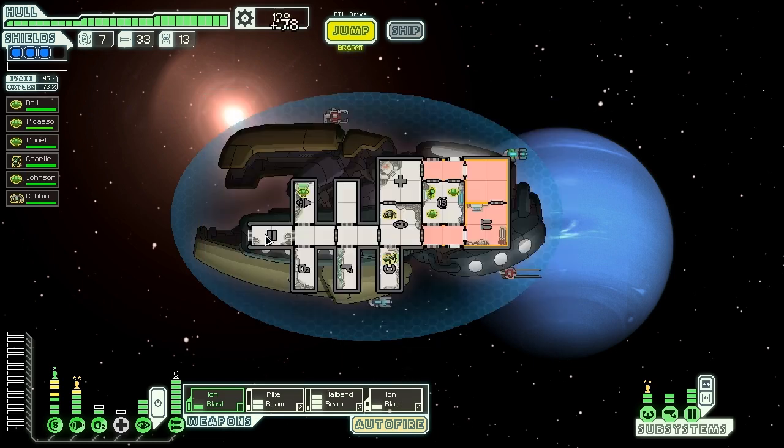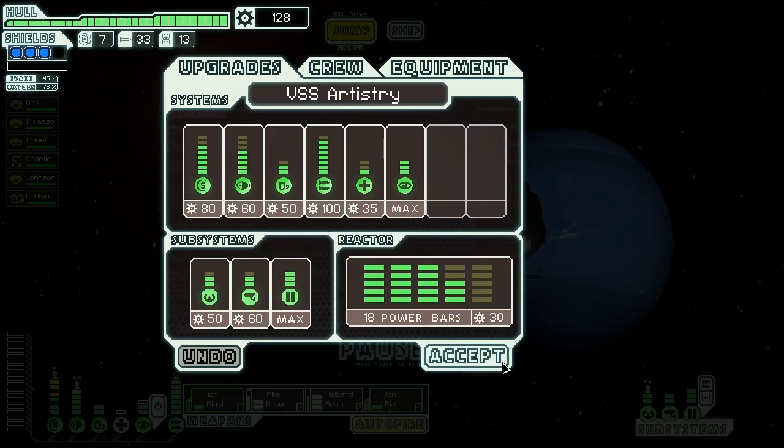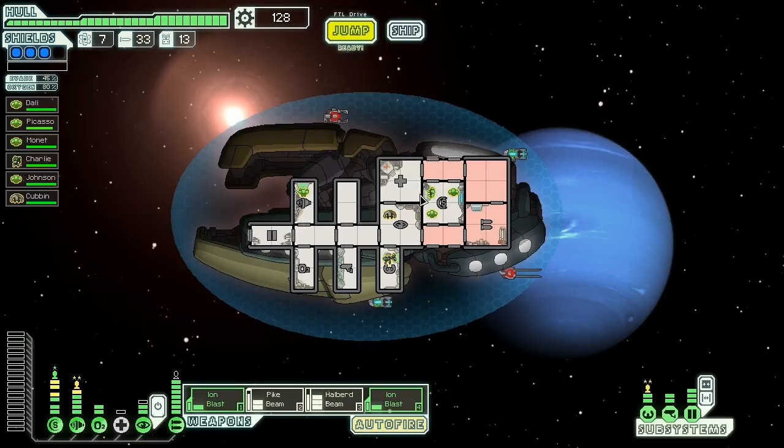Thank you, gentlemen. Thank you kindly. Close them doors. We're actually going to power up our oxygen production to one, or is that three times? I think it's three times. Three times. So that'll help fill those rooms back up in no time. There we go. And you can get back in your weapon room there, Picasso. No questions asked. Actually, I'm going to go heal you up because you did run through vacuum there for a little bit. And that's that.